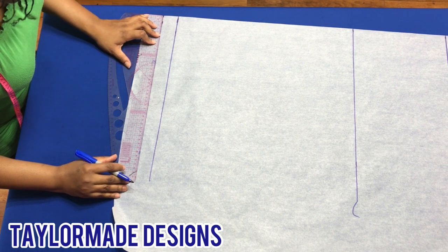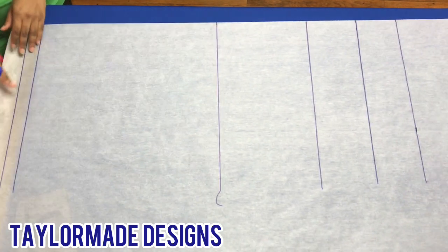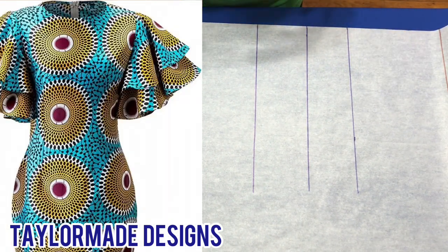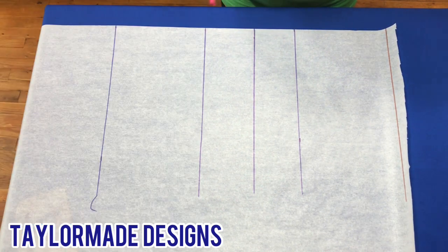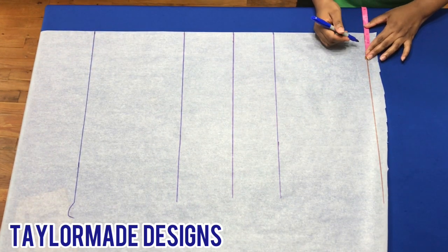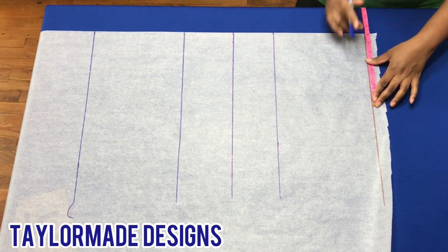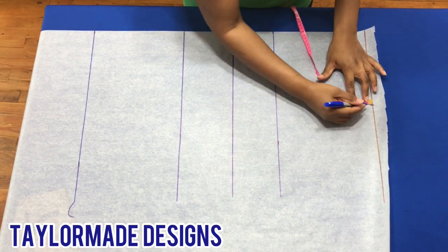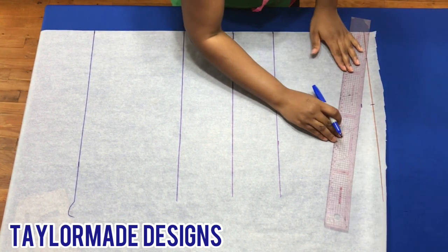So what I'm doing, I'm drafting the back and the front on one pattern paper, because if you notice this dress, it just has a waist dart, but the detail is on this sleeve, the circular sleeve. So I'm gonna go ahead and input her measurements. I'm gonna do my 3 inches, 8 inches standard. I'm gonna go down from the 8-inch point 1 inch, and I'm going to draw the shoulder.